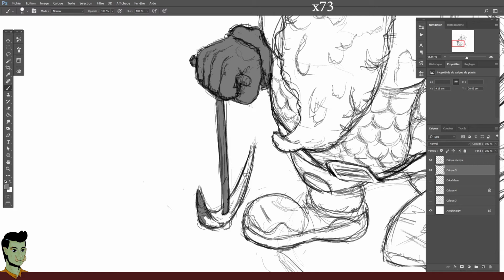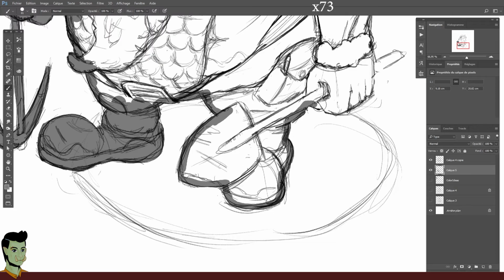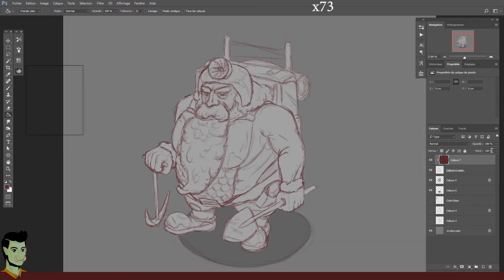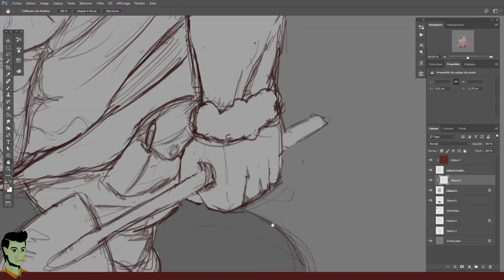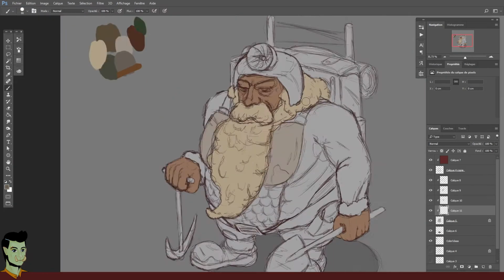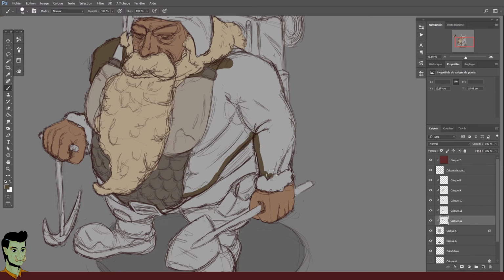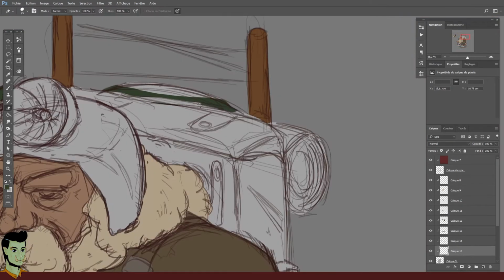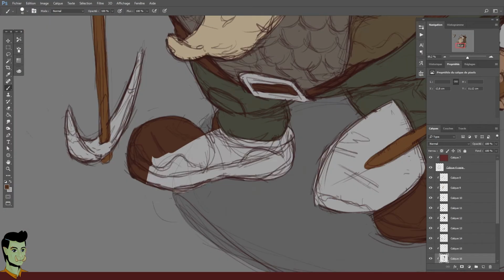What I'm doing for now is keeping the sketch and flattening the whole silhouette. My attack plan is to use flats at first to lay the first color parts. After that, I'll paint over the whole thing. I'm not sure if that's the right way to do it though. My color palette is very earthy. Lots of greens, browns, even a dirty cream color for the beard, which is bound to turn yellow if, like this dwarf, you don't wash very often.